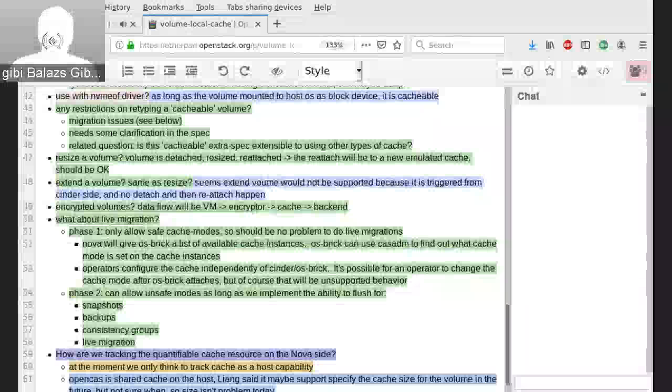Well, one thing: as soon as you want to differentiate like a cache mode per volume, and you have a server with more than one volume with different cache modes, then it's more natural to define the cache mode on the volume side, not on the flavor side, because we have one flavor and maybe two volumes in the same boot request. Oh, I see. Right.